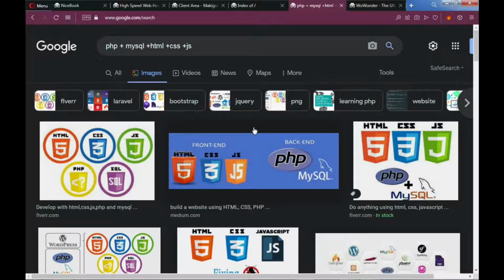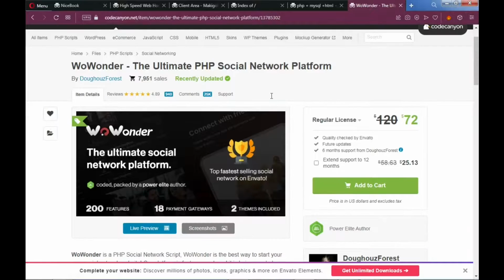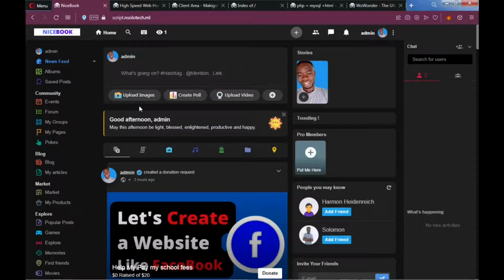That is why different developers who have mastered this craft have come up with a script on CodeCanyon. With this script, if you buy it, you should be able to have a website just like this within 30 minutes.